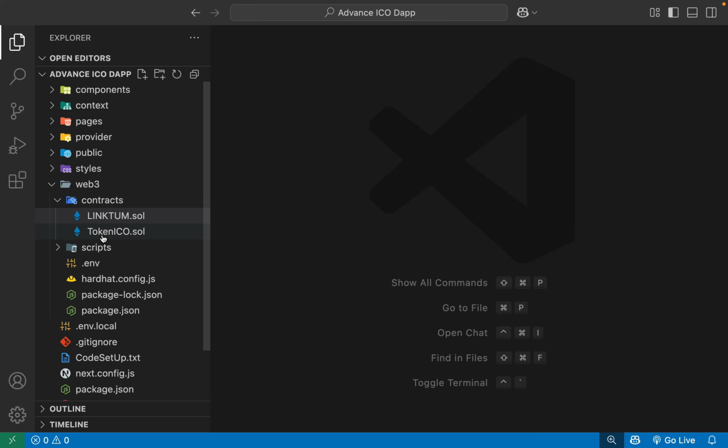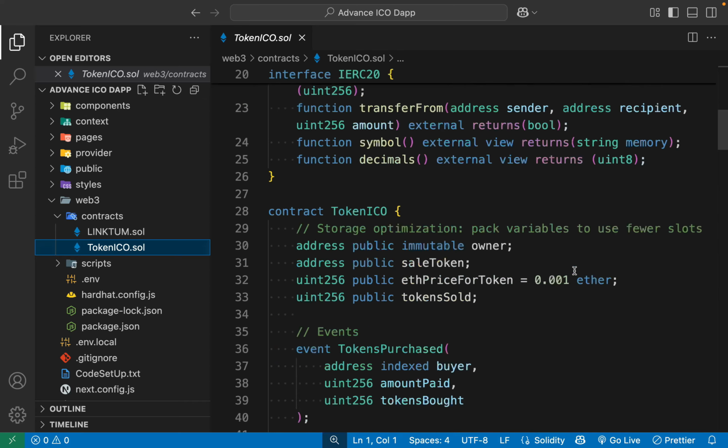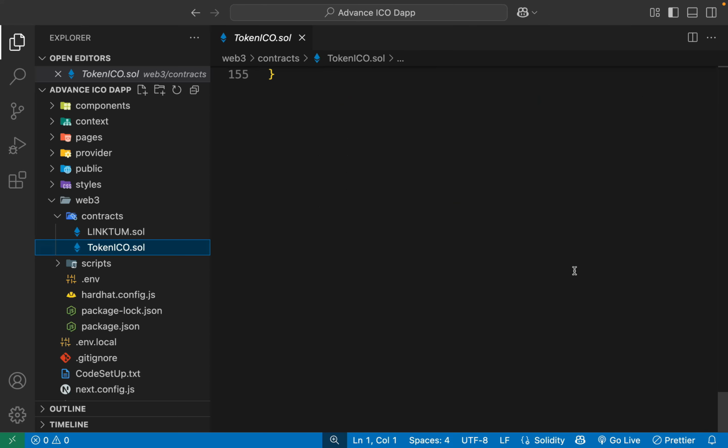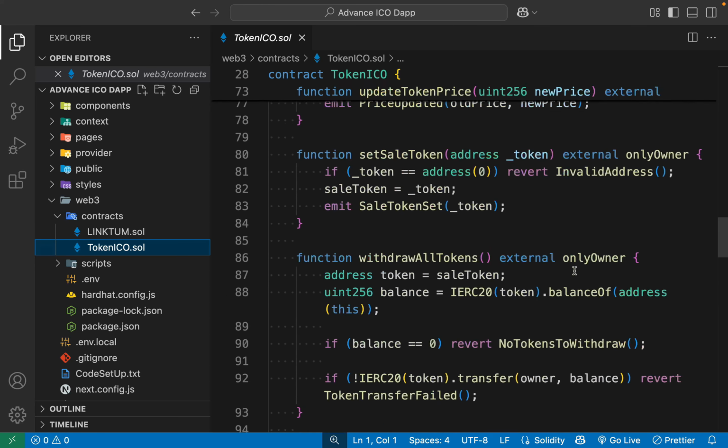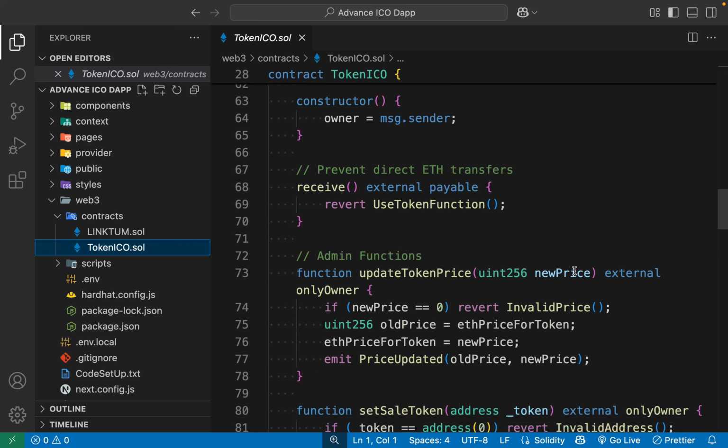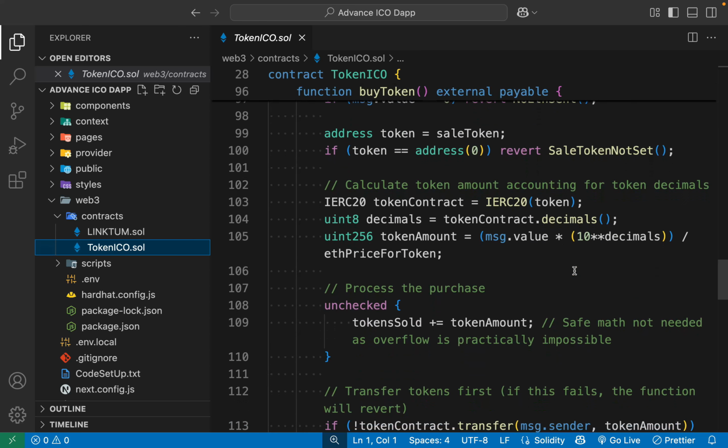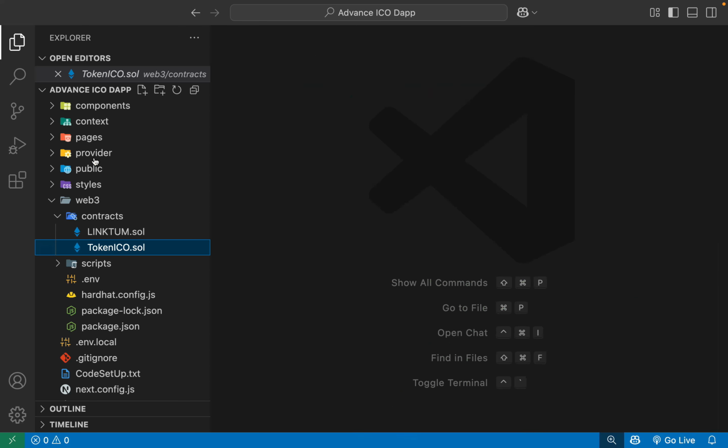And here we have the main contract which allows us to perform all of the sales. So here you will find all the contract and all the functionality we have included, which allow us to do the verification and buying and purchasing of the token. So don't make any changes, just keep it as it is. Close this one. Close this one.